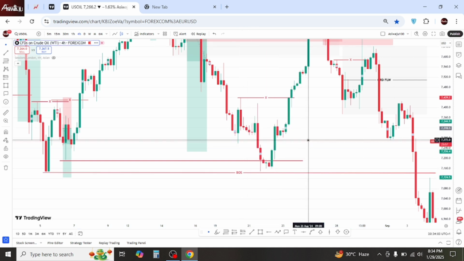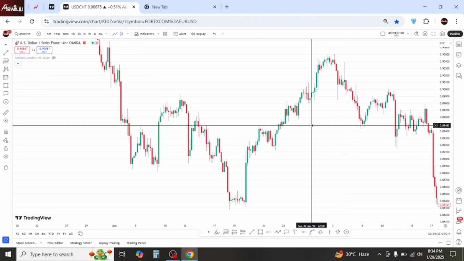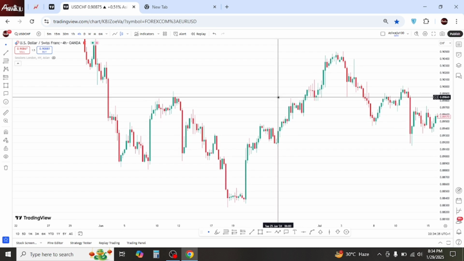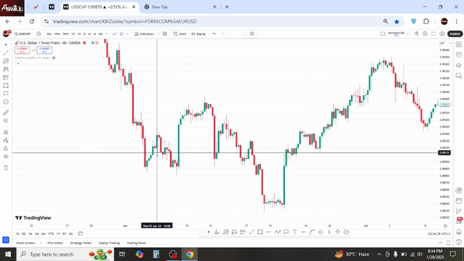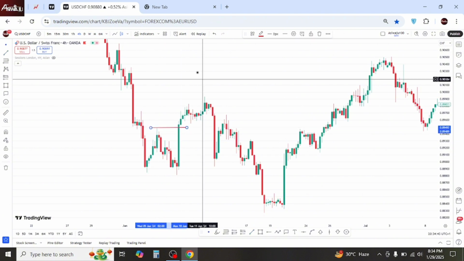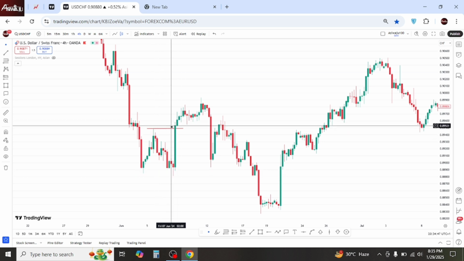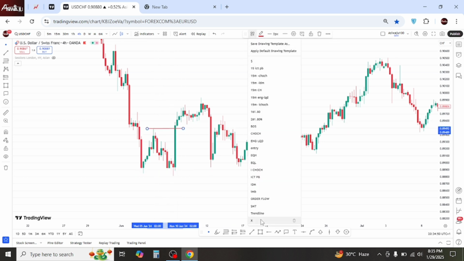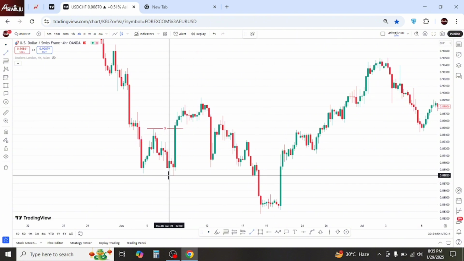You see? So I would like to share one more example with us. Now, when you look at the second example we have here, here is a USDCHF chart on the 4-hour. Now we have price taking out liquidity from this point. From this point, we are in a downtrend, in a bearish move. Now we see price taking out liquidity from this inducement, then went down to break structure.